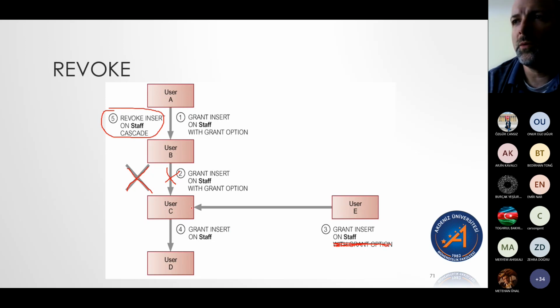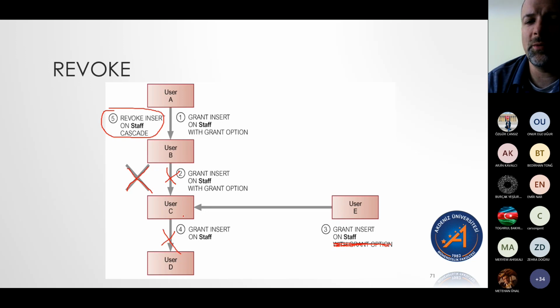Well, then when step 5 comes, revoke insert on staff, user B doesn't have insert capabilities anymore. User C still has insert capabilities, but they no longer have the grant option. So this one would also go away.